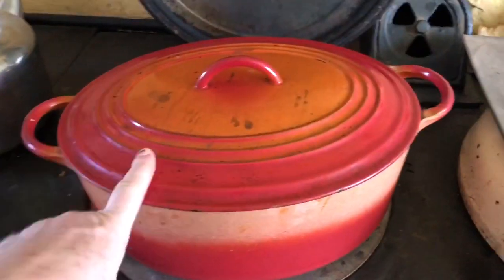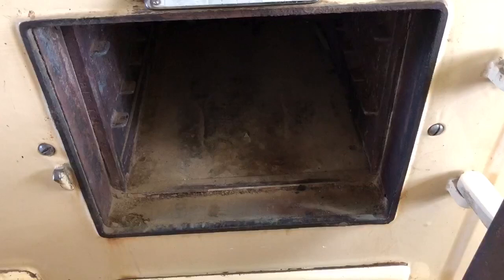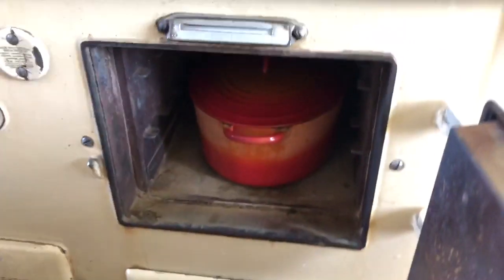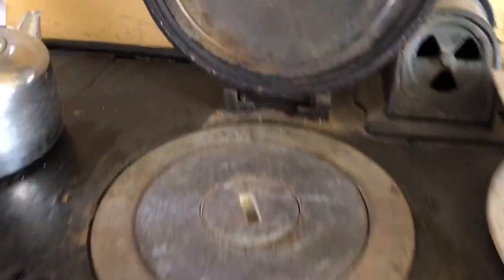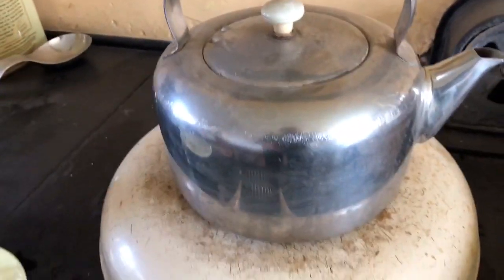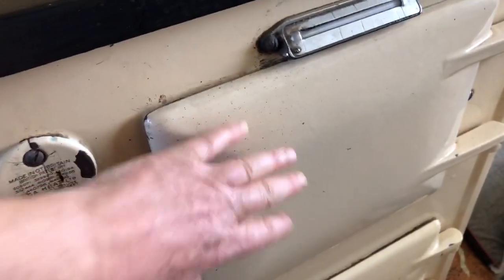I'm going to put this in the top hand oven for a period of time. I've got to stop the video because I've got to do it with two hands — it's so big. Here is the stew going in the oven. Then I close this oven up and I'll leave it in there for about half an hour. The lids keep the heat in to make sure that the hot plate stays hot, and the kettle stays on top so it boils quickly.